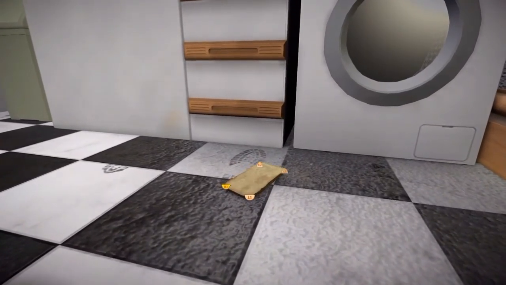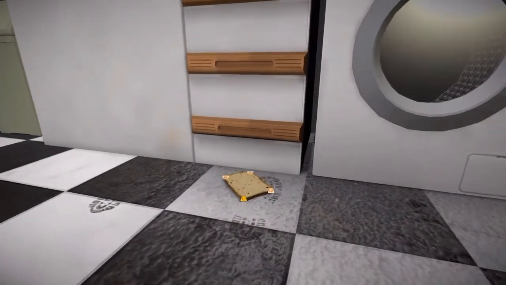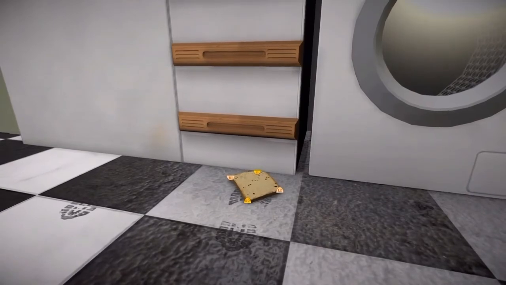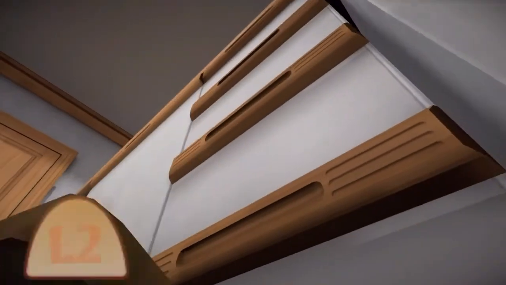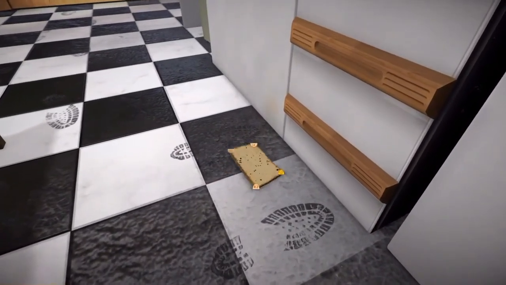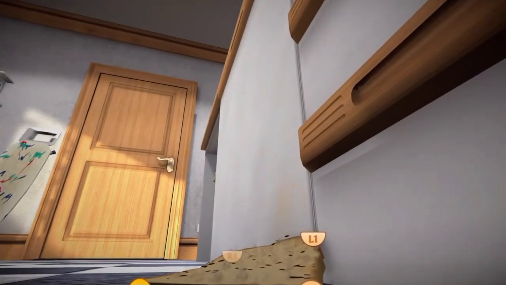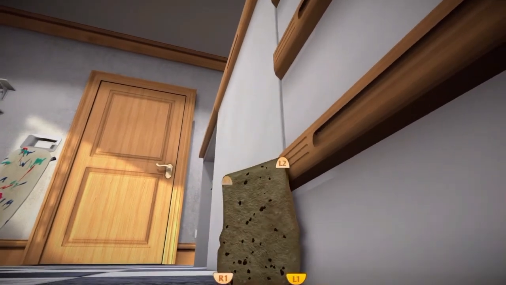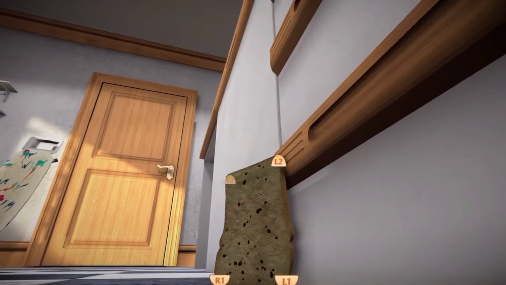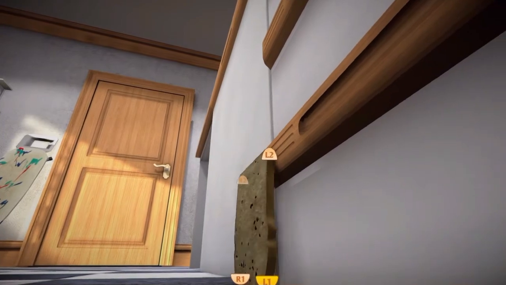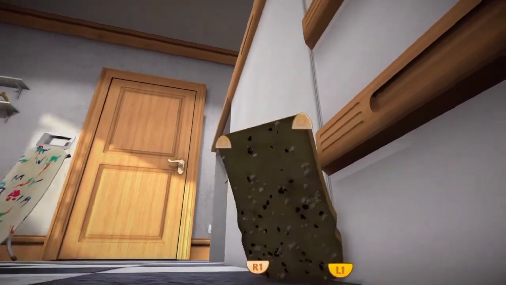Somebody needs to mop their floor. Got shoe prints all over. Somebody needs to mop the floor, and I gotta get up there. I want to get into the toaster. Okay. So Mr. Bread is still trying to get up the counter. Damn it, let me up! Is there an elevator? I'm a dirty, dirty piece of bread. Look at how dirty I am.